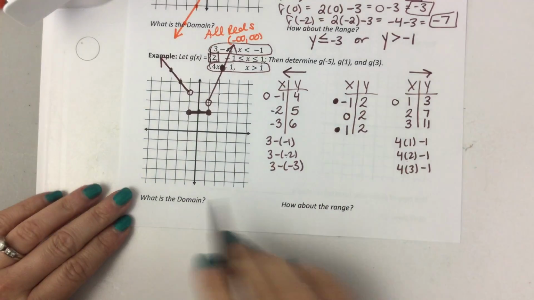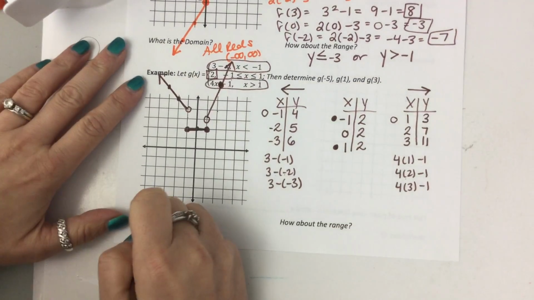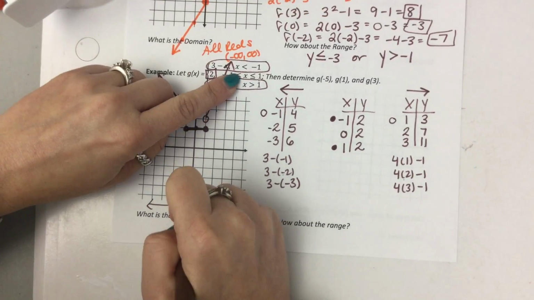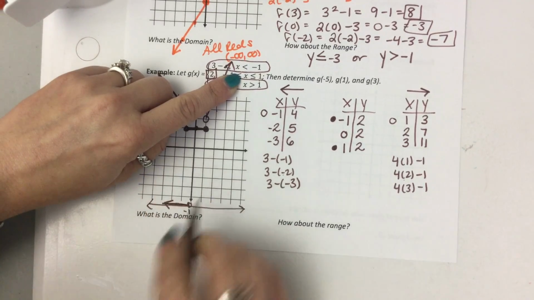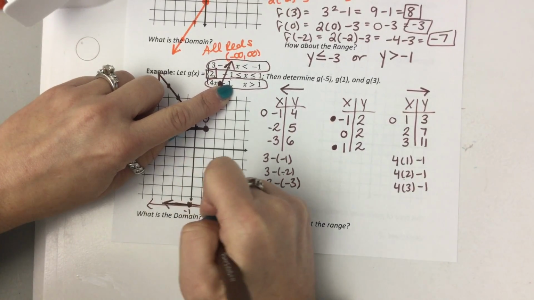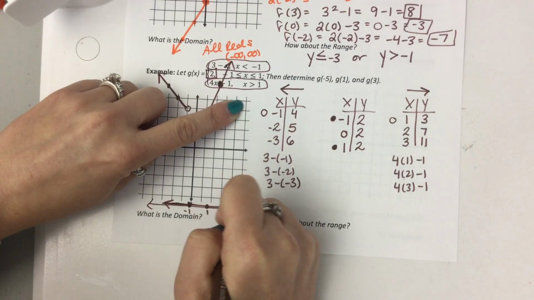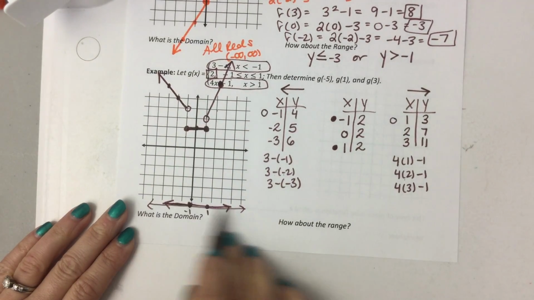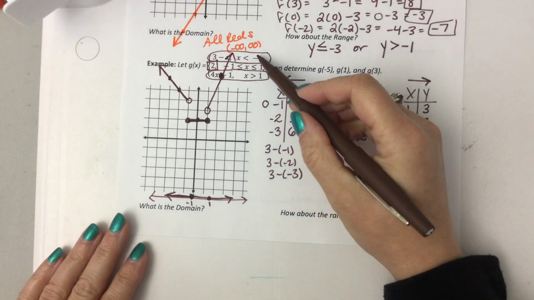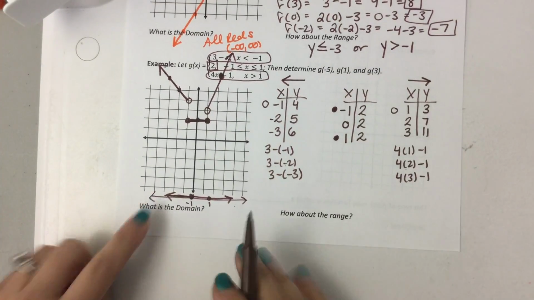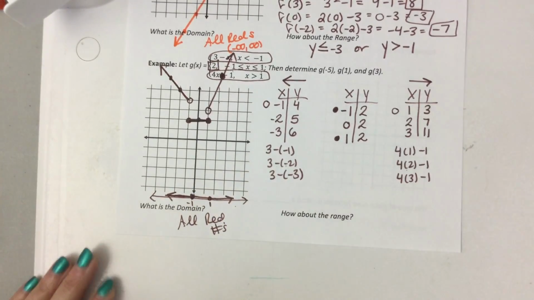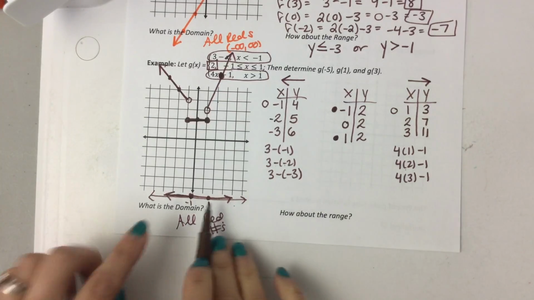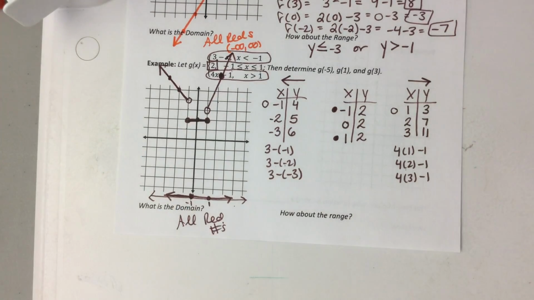That's kind of cool. Your domain. If I look at all these pieces, the top piece says -1. Anything to the left of -1 is fine. This says -1 to 1 is fine. This says anything to the right of 1. So notice when I look at these different descriptions on a number line, all x values, all real numbers are included because you can go to the left forever, you can go to the right forever. Our endpoints, you can go in between them, they're included. So your domain is all real numbers.